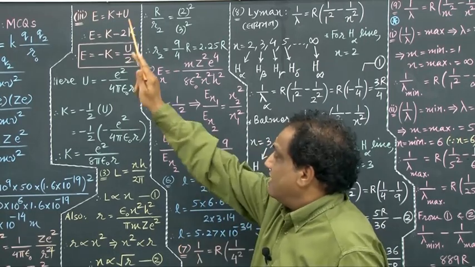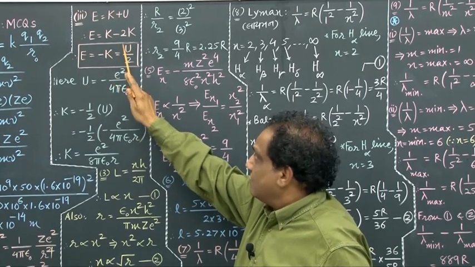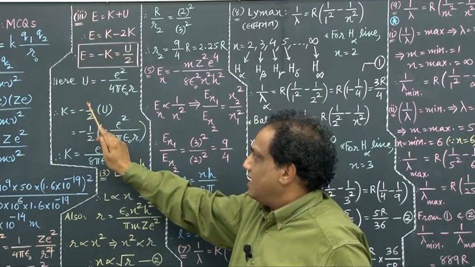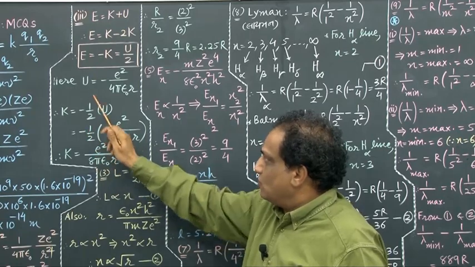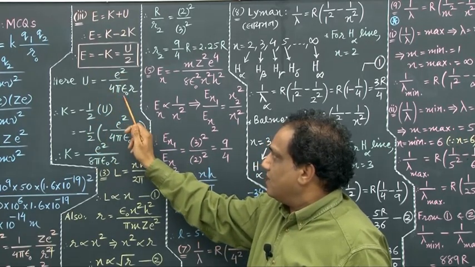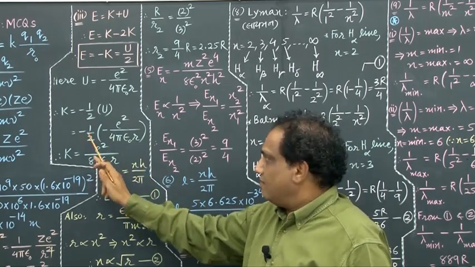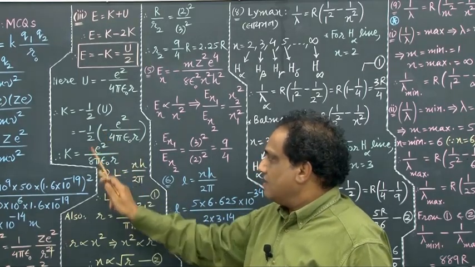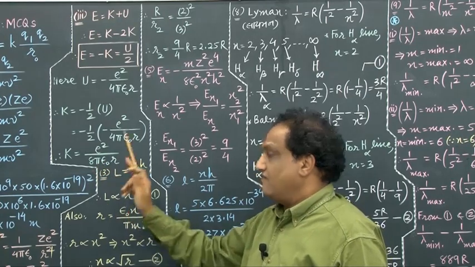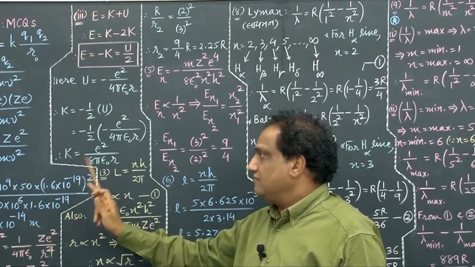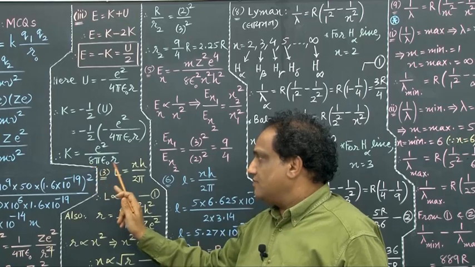Fine. What is kinetic energy from here? Transfer this minus sign over here. So K will be minus 1 by 2 into U. K equals minus 1 by 2 into U. Now minus 1 by 2 as it is. What about U? U is minus E square upon 4 pi epsilon 0 r. Now tell me, minus minus plus E square, 2 4s are 8 pi epsilon 0 r. Correct? So this is the final formula of kinetic energy. This is your final answer. So kinetic energy in this case is E square upon 8 pi epsilon 0 r.